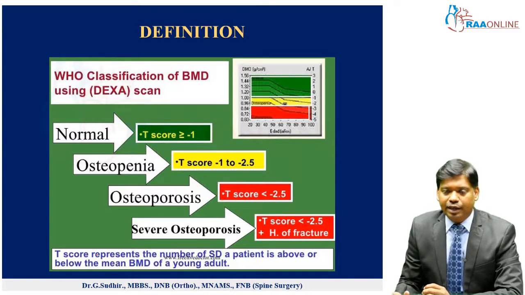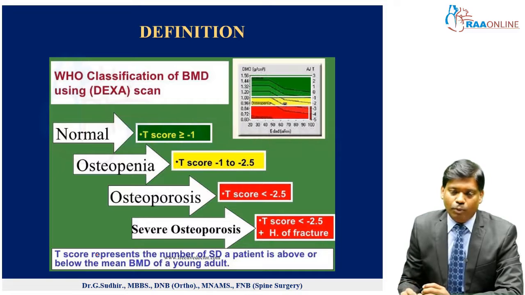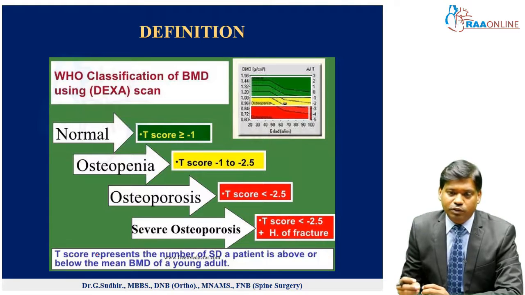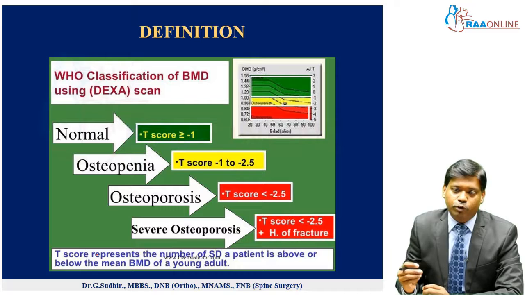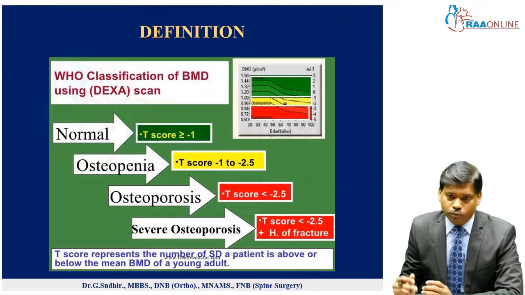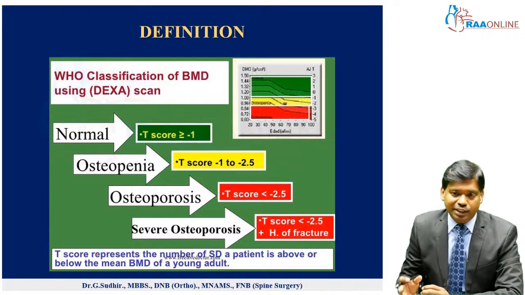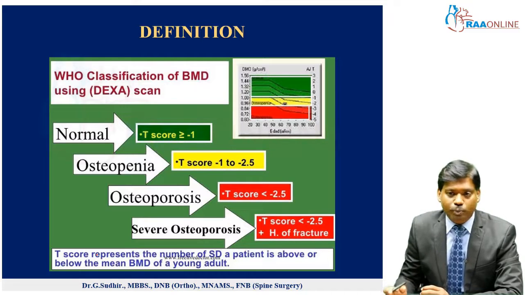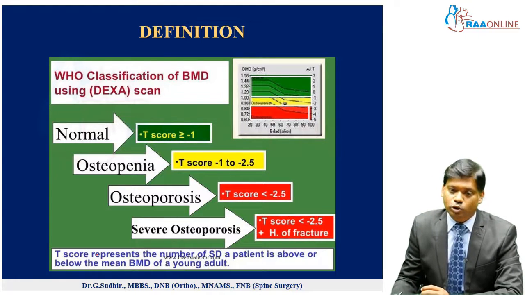Suppose you take a case example of a patient with a history of trivial fall with a vertebral fracture, and if you take BMD by DEXA scan and the T-score is about, say, -2, do you call it osteopenia or osteoporosis? It is called osteoporosis, because even if the T-score is between -1 and -2.5, the fracture is a fragility fracture as confirmed with the X-ray and MRI scan, so you have to consider that as osteoporosis.